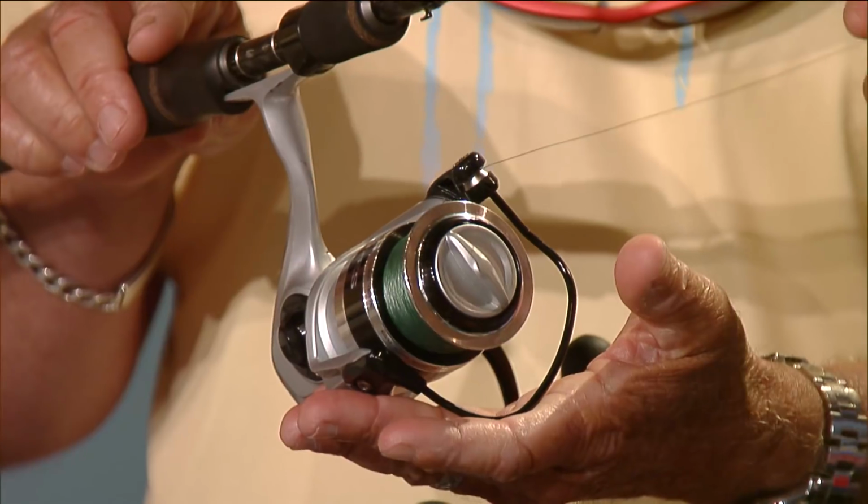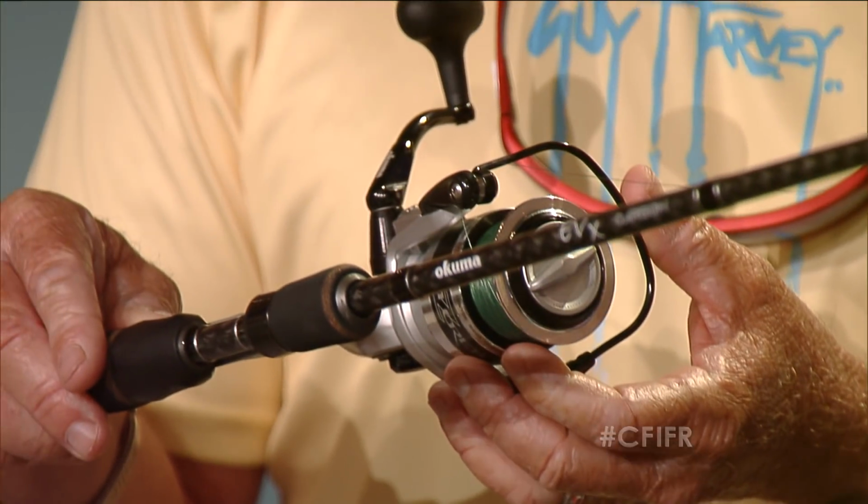That's right. And so they've come out with a new series of spinning rods. They've got so many cool things. First of all, Akuma's got so many cool things going on right now, from salt to fresh, but they have got a new series of freshwater rods. And you can use them for saltwater as well. And it's the Carbon EVX Series.